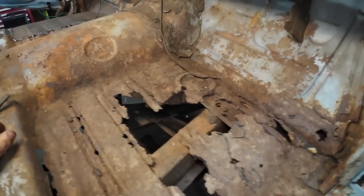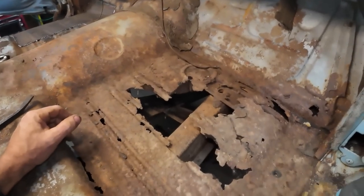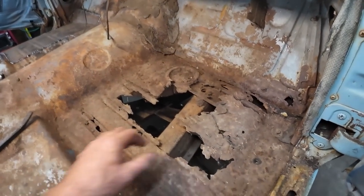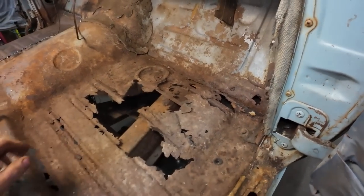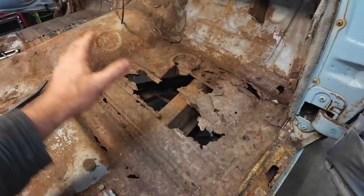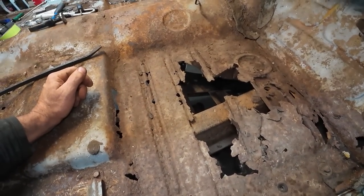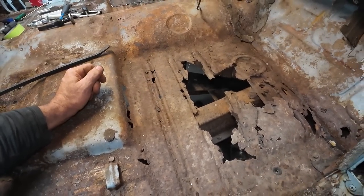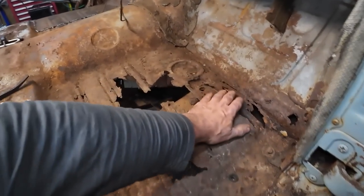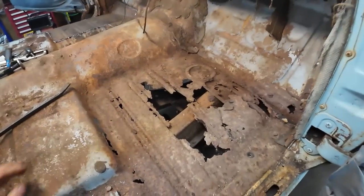Well, I think the goal tonight, because I just finished doing that one up, is I will just get this cut out. We're gonna make that our win for tonight. Get this cut out, and then tomorrow we will template it. All right, I probably should do that first. Yeah, I'm gonna do a rough cut, then I'll template. Nah, we'll template this first. We'll cardboard it first, then we'll cut it out, and that's what we're gonna call it a night.